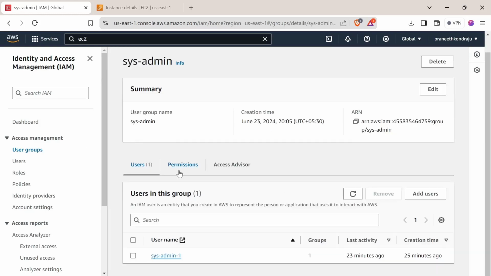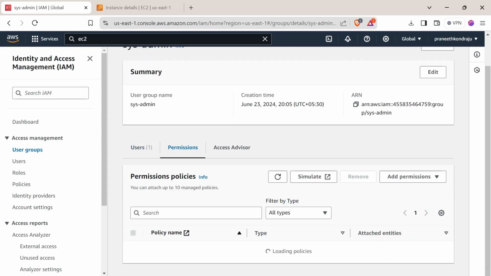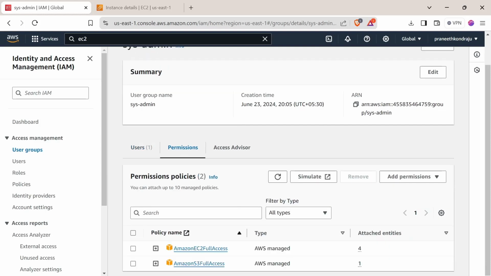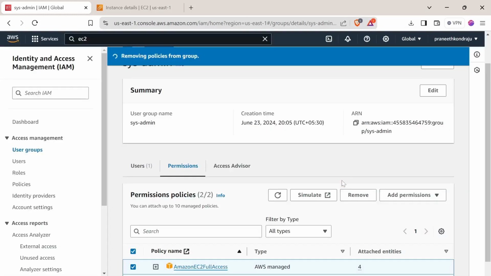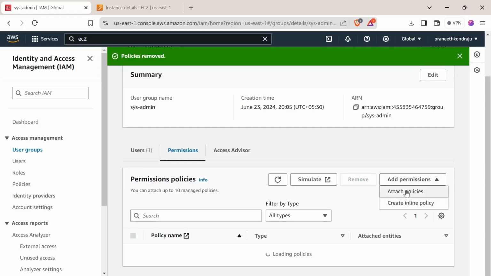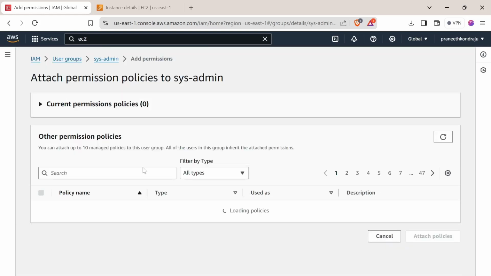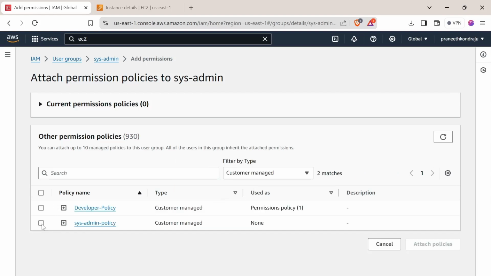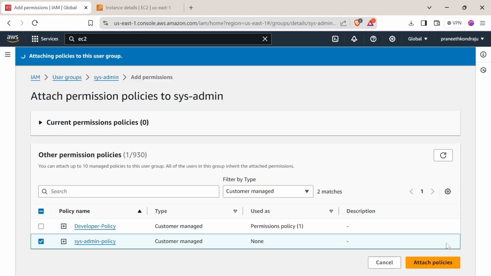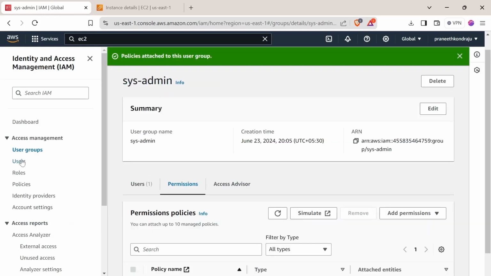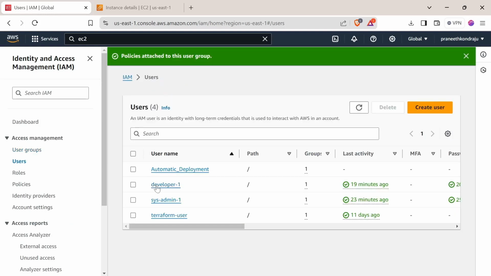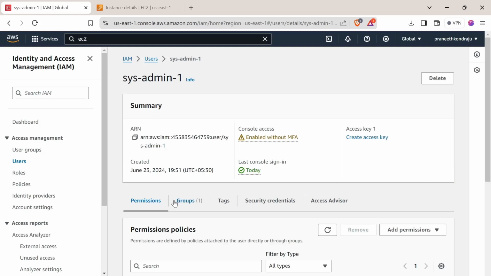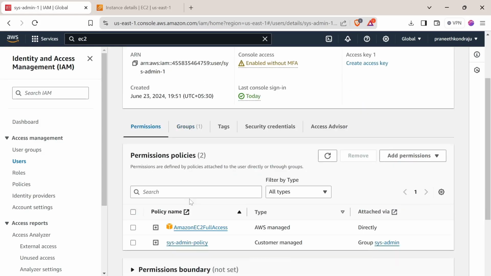We'll remove all the policies. Which policy? Yeah, customer managed. Sysadmin policy. Attach policies.